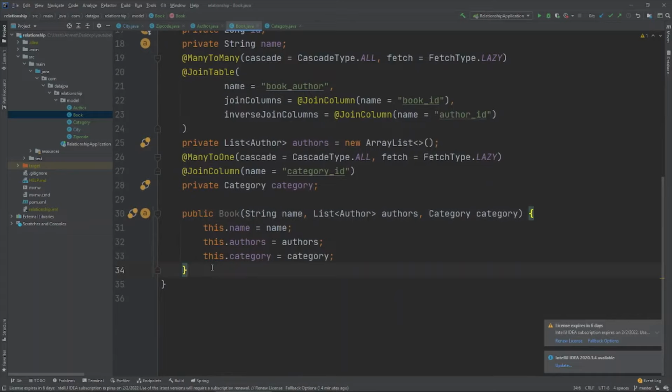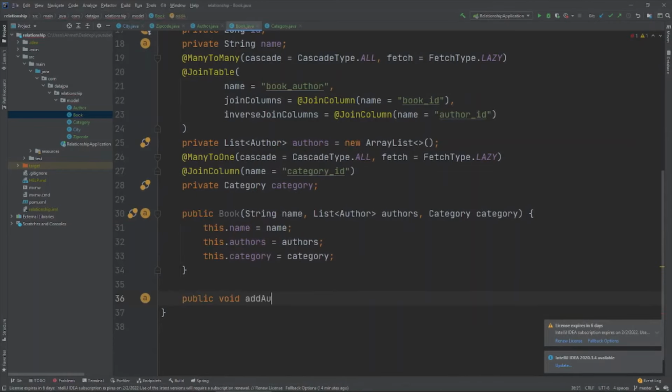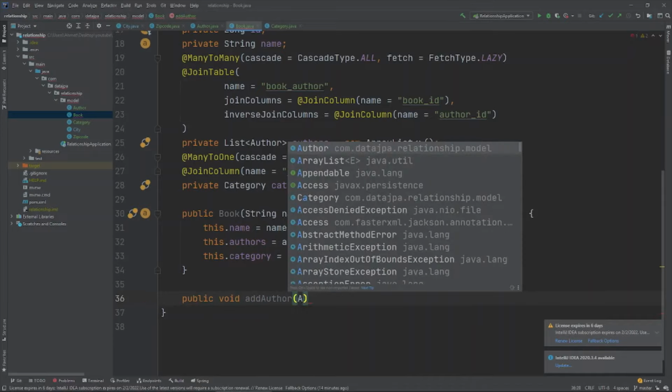And we also need to be able to add and delete authors: public void addAuthor, Author.